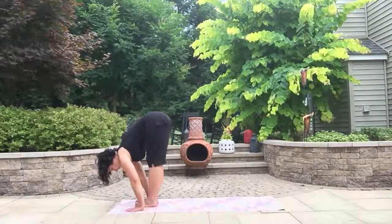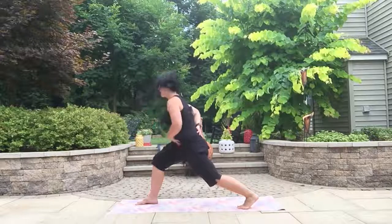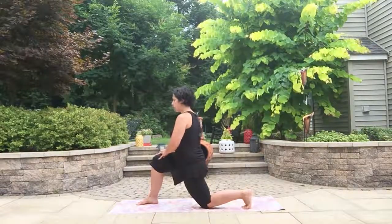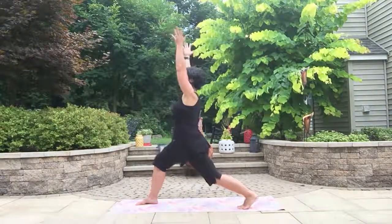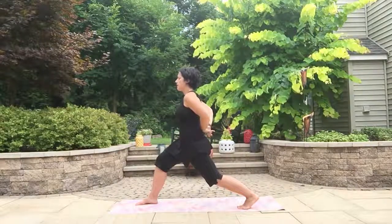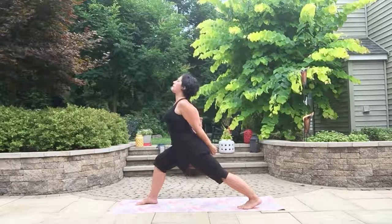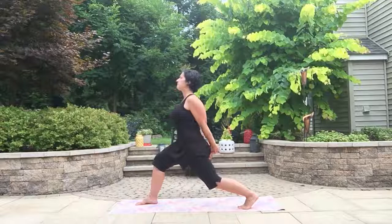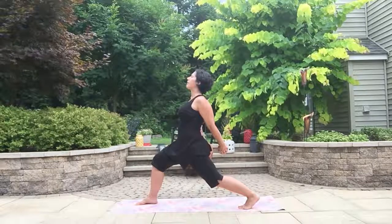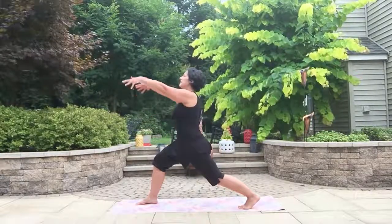Plant the hands and step the left foot to the back of the mat into a crescent lunge. Lengthen through the tailbone, use your belly to pull yourself up. If you're still working on strength, you can stay down on the left knee — hands can stay on the right knee at heart center, or up. Clasp those hands behind you, pull the hands down towards that left heel, lifting your chest proud. Try not to collapse in the low back — keep that tailbone lengthening, reaching the left knee down towards the ground, hands out towards the heel, chest up and proud. Feel that great stretch across the front body. One more breath.